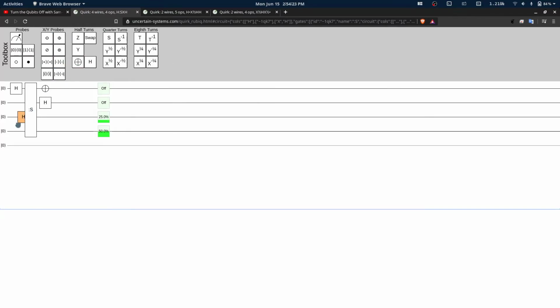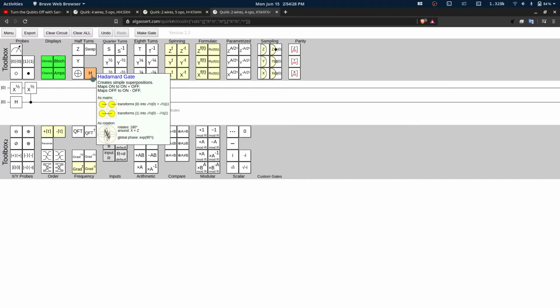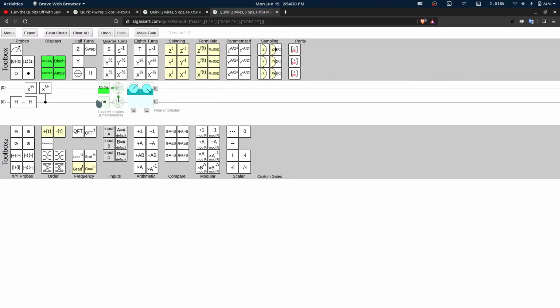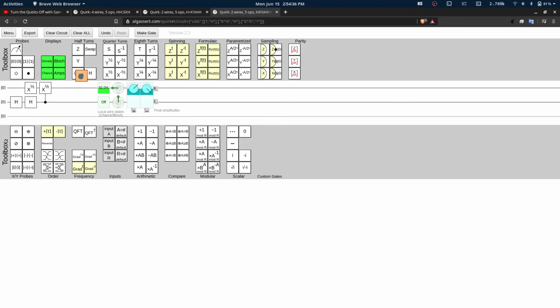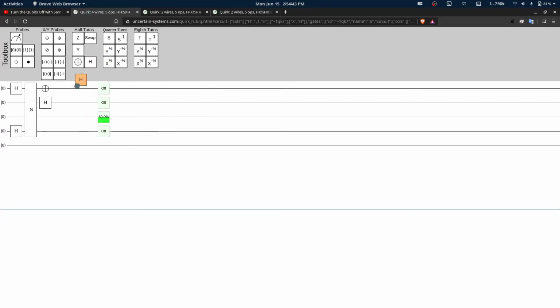And if I apply a Hadamard gate here, yeah, it turns it off. It will be 50%, which means if I apply Hadamard gate here, yep, it does the same job. It just makes it off, and it is 50%. So it should be apply Hadamard here. No, it doesn't work. Wait a second. So it should not work here as well. No, it does work here.